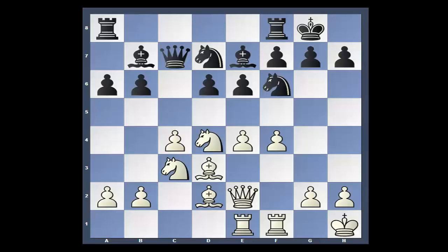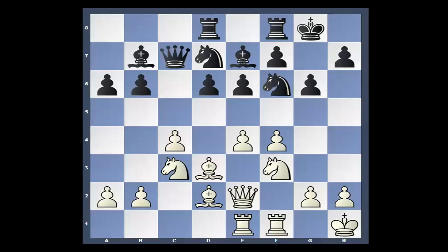Queen c7. Rook d1. Black brings the other rook. Knight comes off the middle of the board. It goes to f3. Now, I'm a little surprised that a person of this caliber would play this move and weaken the king side, but she went g6. She's a little cramped, but I don't understand the g6 move. I don't know why she did that.